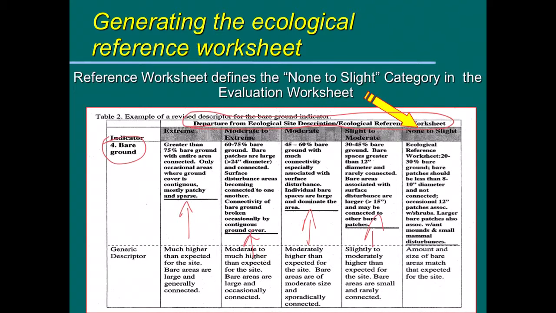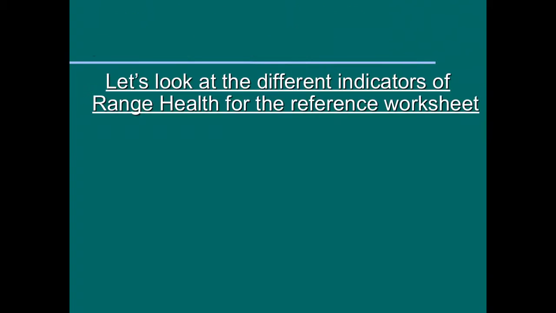Hopefully, this is helpful to see just how precise we can get in range management, and you need to also think about how much time it takes to create this information. It may take years, it may take decades to create an ecological site description, and then have a reference sheet, and then have these different rankings. That might take a really long time, and we've always stressed that range management is a long range, long term kind of science. It's not something you can create in a single month. It takes quite a bit of time.